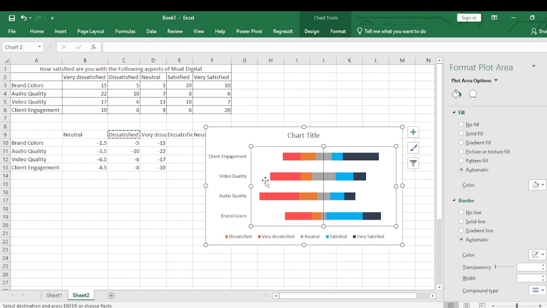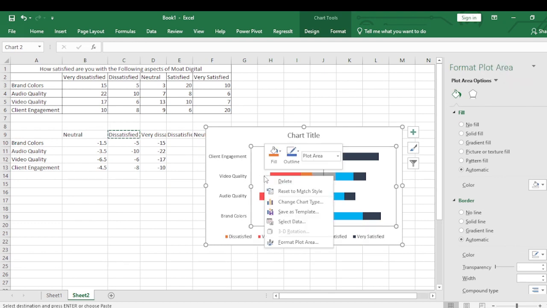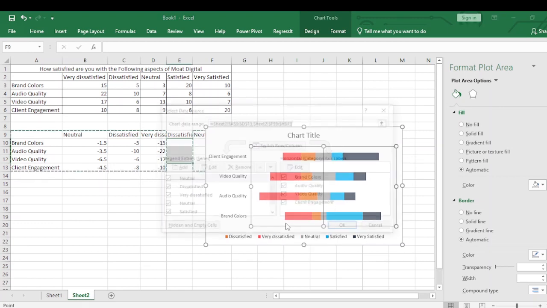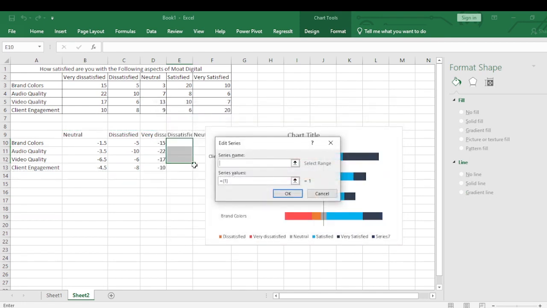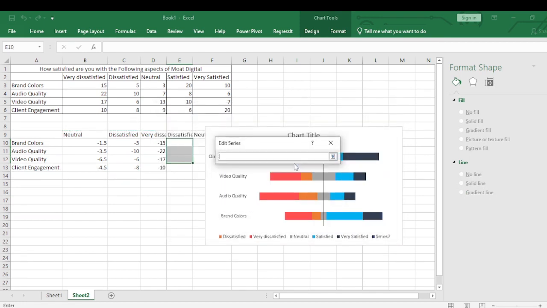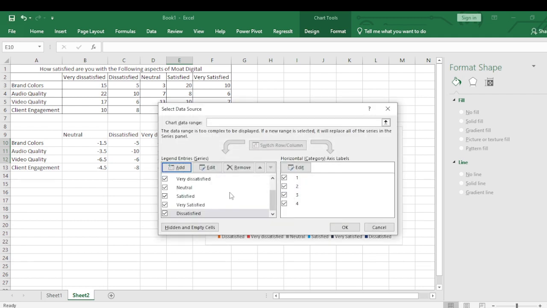So click inside the chart, go to select data, then you go to add series name, it will be dissatisfied, and for the series data I'll take these empty cells and I click OK.